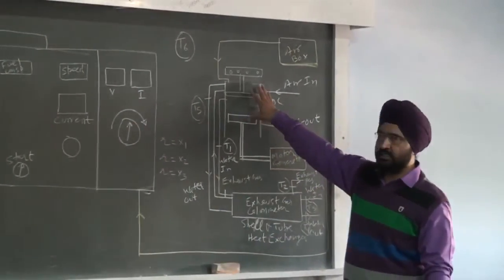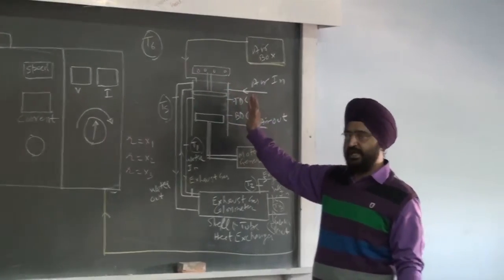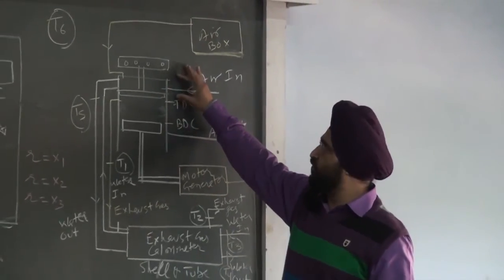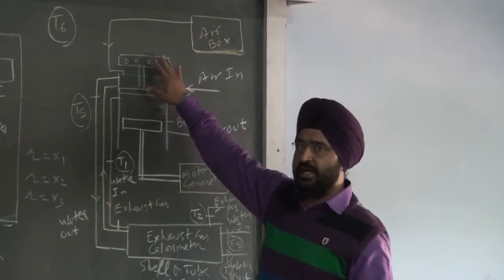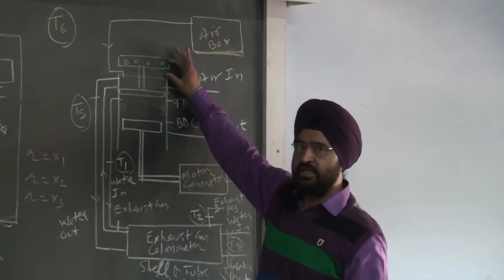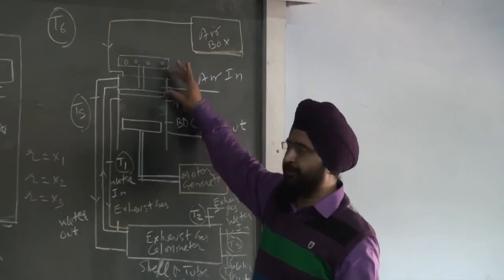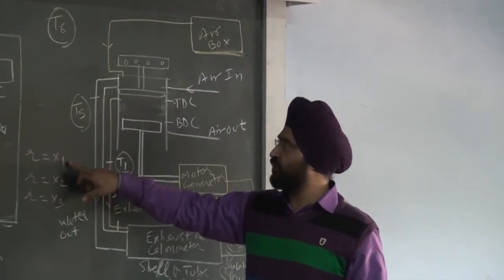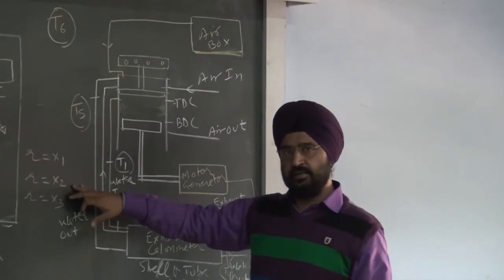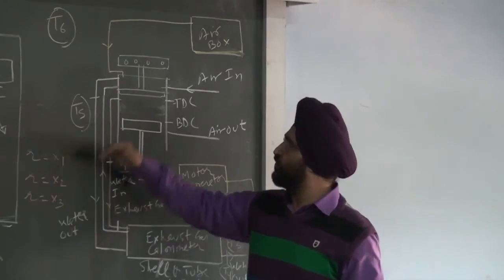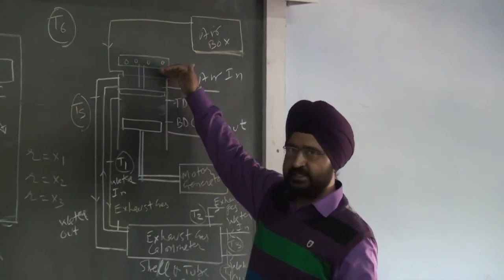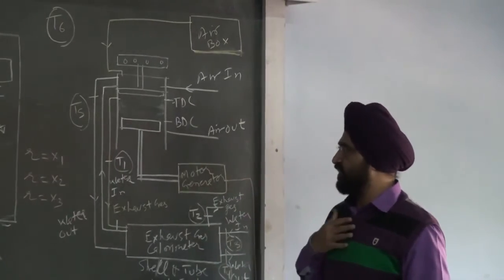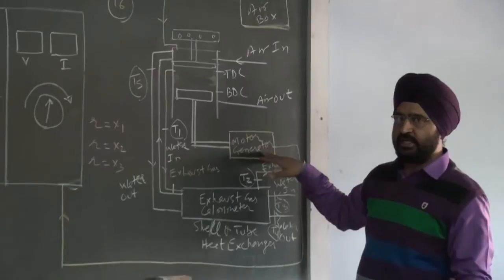Then we will have the engine. On the extreme right side of the panel, the engine is there, the variable compression engine. You would adjust it with the help of this wheel that is situated at the top. You move this wheel up and down at a fixed RPM, and then the compression ratio is adjusted. First any compression ratio, then you move this wheel down for another compression ratio. When you have a fixed compression ratio, you run the experiment and note down the readings.